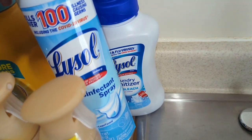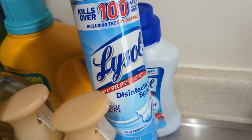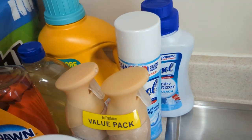This one right here is Lysol Disinfectant Spray. Y'all know I get this all the time. Hate to be low. I spray this everywhere — even my son, when he comes home from work, sprays it on his work clothes, shoes, stuff like that. I've been using it for years. Love me a Lysol product.